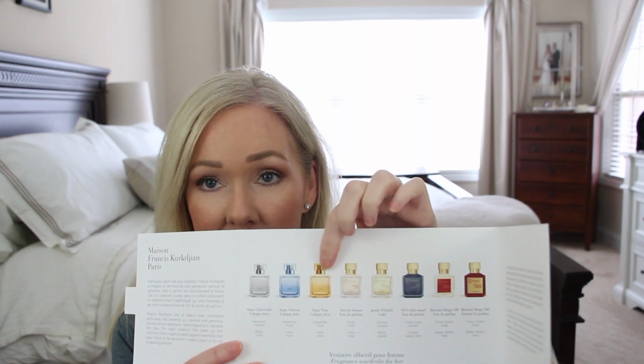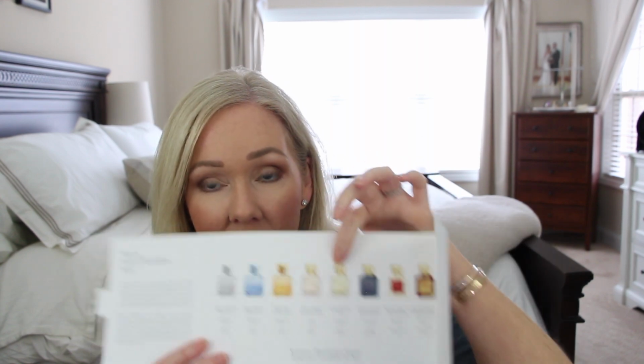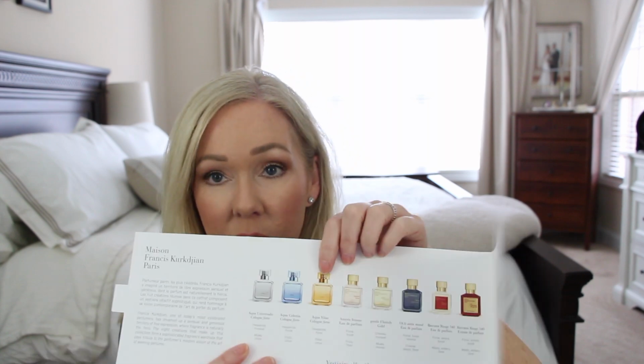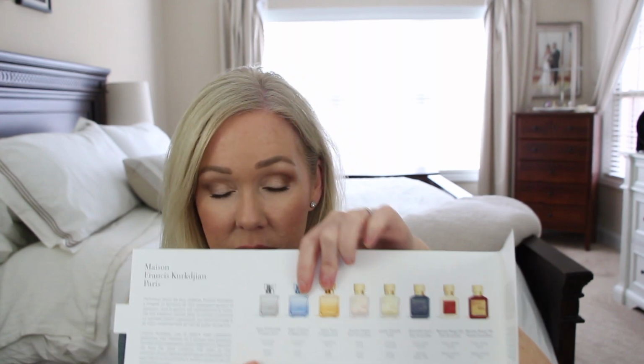Let's see, and then there is another one. What is that one? Oh, I can't remember. I can't remember if my next favorite is the dark yellow or this light yellow. I think it's the dark yellow. I keep them, like I said, in order in this, because it matches up with this. That way I can just look at it and know, okay, it's the third one. It's this one. Love these two. Again, they're both out of the Aqua collection. There's 3 in the Aqua collection.